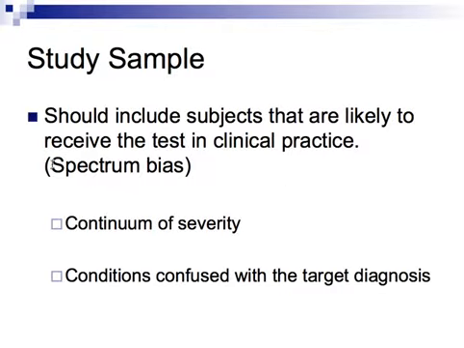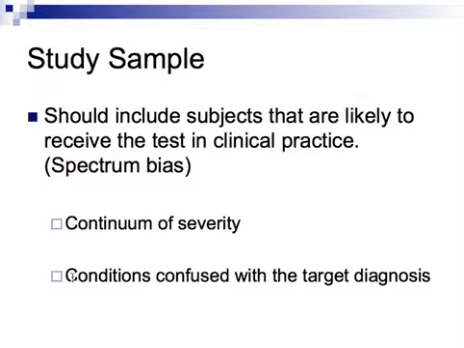So in order to do that, we want the study to have the same spectrum of disease severity. We want them to have more severe disease or less severe disease. For example, in the case of ankle sprains, we want type 1, type 2, type 3 severity. So really severe, multiple ligaments involved, a lot of swelling, and then low levels of involvement, so very little swelling, only one of the ankle ligaments involved. That way we can know how the test performs across the spectrum of severity.